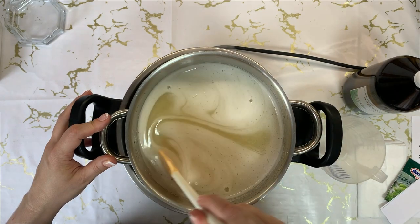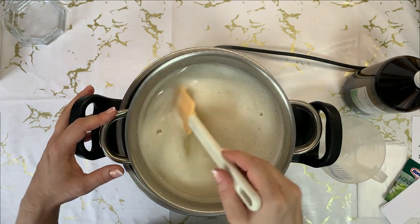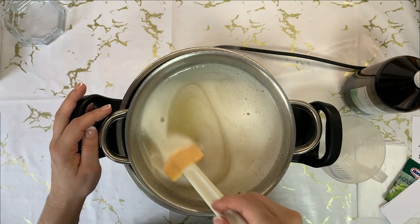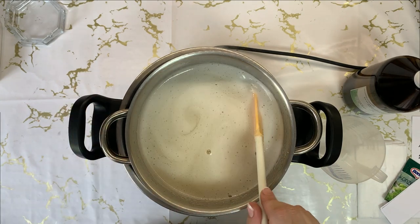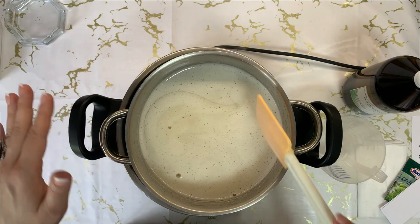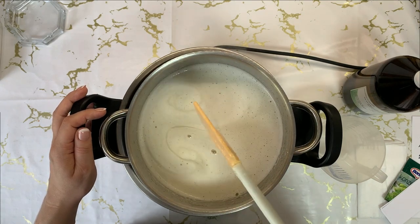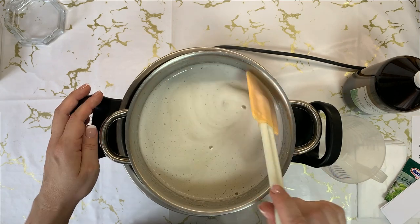It needs to be clear. Another thing I should mention is if for whatever reason it's not successful, or it's too soft, or it ends up with scratches, or you're not happy with it, do not throw away the whole thing. Just chop it up in pieces with your knife or with scissors, put it in a container like that, and melt it again.